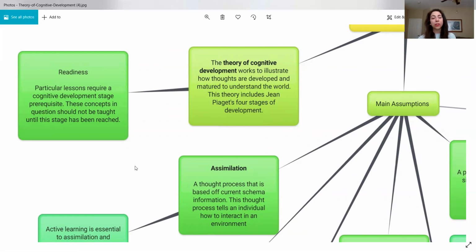So readiness is important, especially for classroom settings, because particular lessons sometimes need a certain prerequisite understanding, such as abstract thinking or symbolic thinking, in order to really connect with whatever those classroom activities are. So readiness is just making sure that concepts are age appropriate and stage appropriate to where a student is in their learning and their thought process, so that they can truly understand and make those connections.